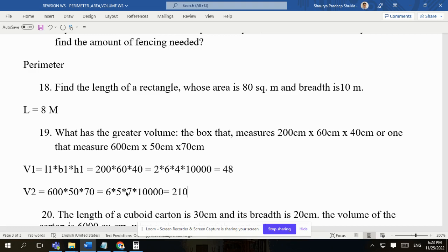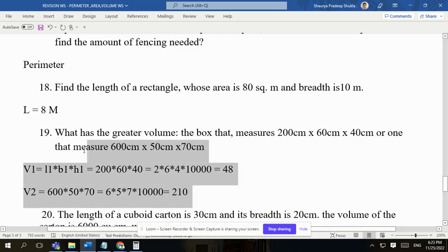See, by looking at the problem itself, we can see this one has more height, and here it is 50, here 70. So by looking at the problem itself we can say this is more. But you need to do the calculation to prove it. If you are in IIT and all, you can just take the call, okay, the second one is more. So you have to sometimes guess also.